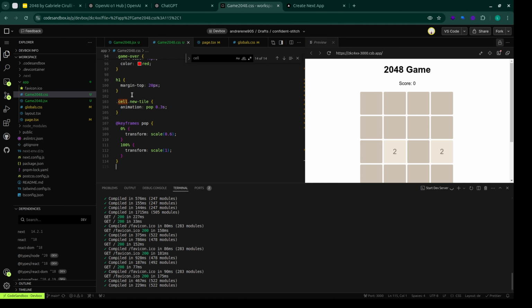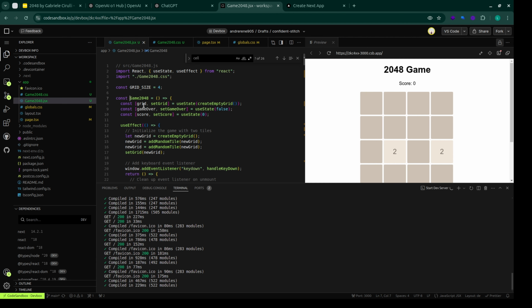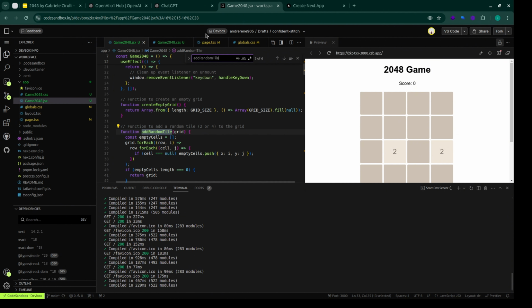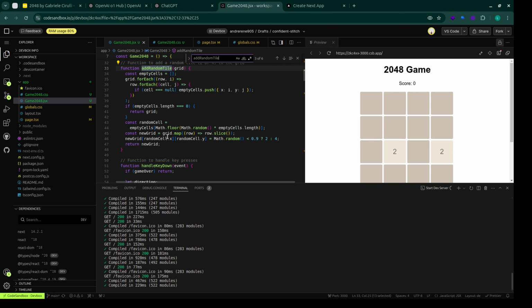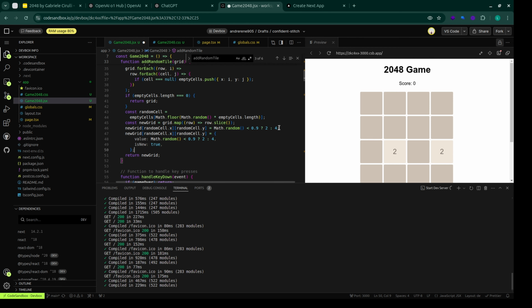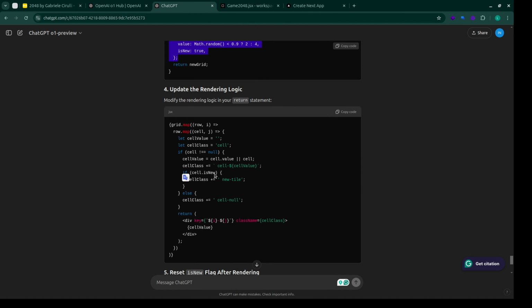But it's pretty good that at least we get something out of it. So maybe I'll do a second part of this where we compare how long it will take to code to generate something pretty similar. So let's just add this at the bottom before returning the new grid. I think we are returning a new grid here, so we add this here. Hopefully that does not break the game.